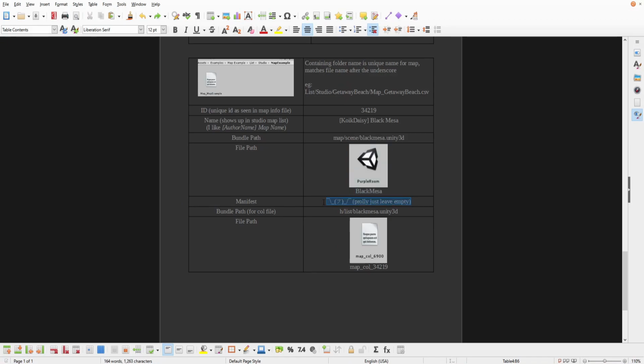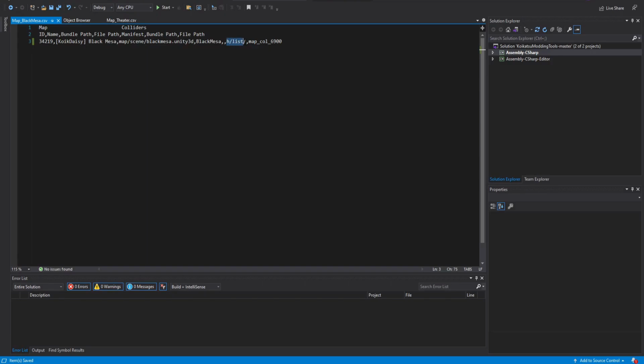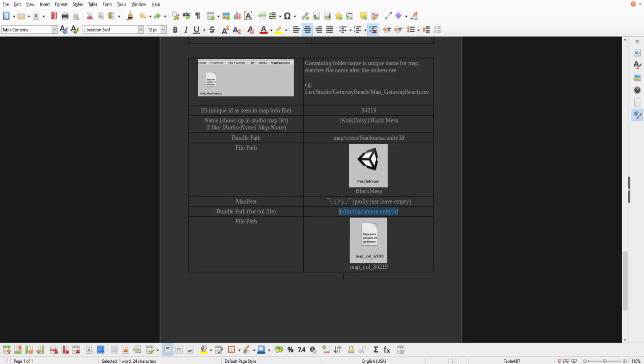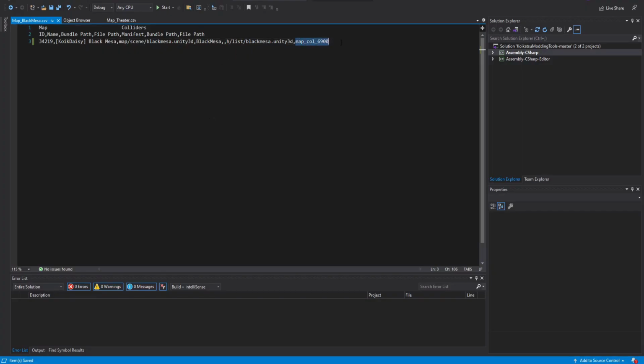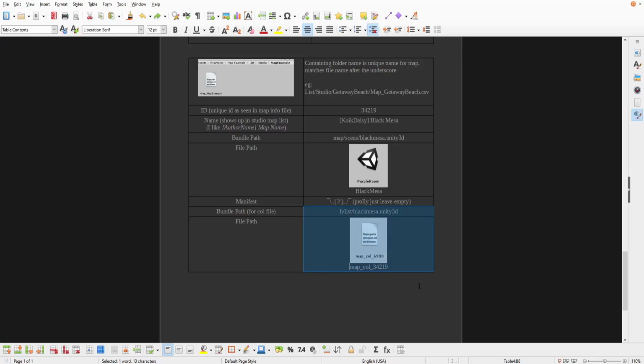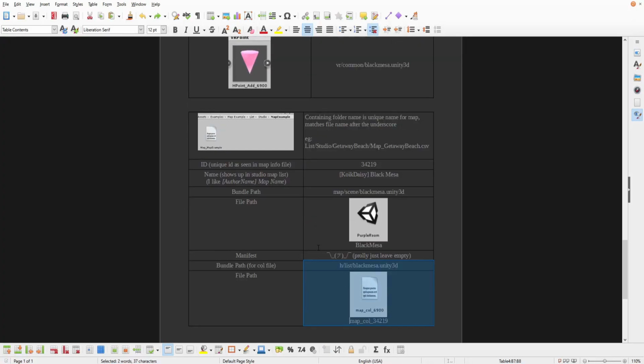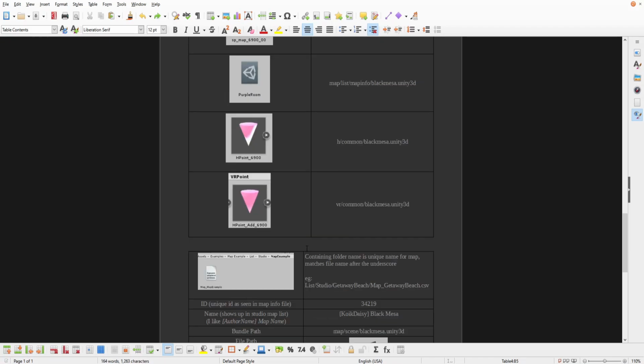I've never touched it. Manifest, don't touch it. Bundle path for collider file, I'm assuming this is for colliders. Honestly, if you ask me, I couldn't tell you what this is for. So I don't know. Doesn't matter if you change it or not.